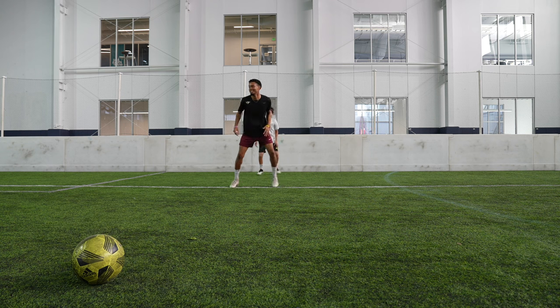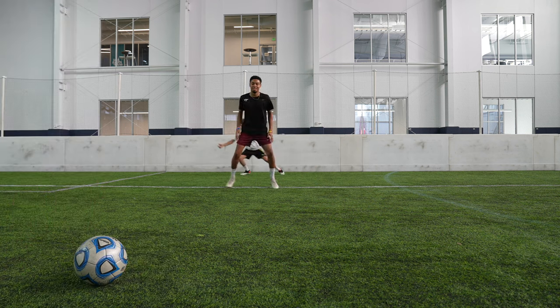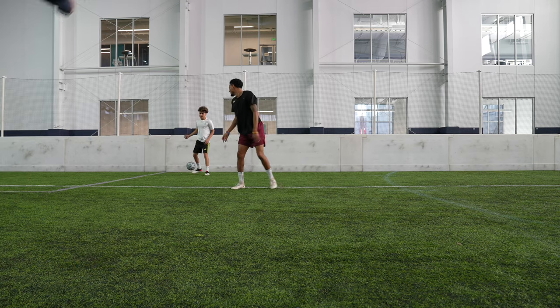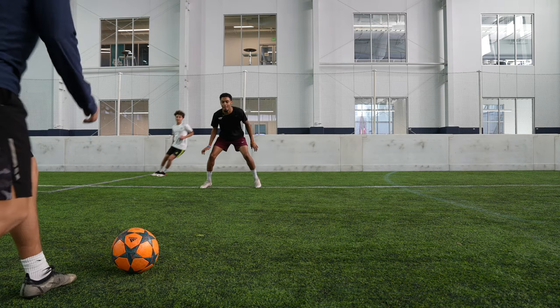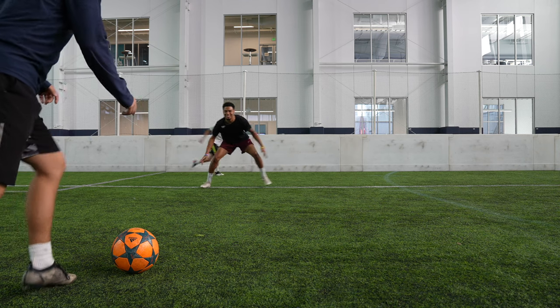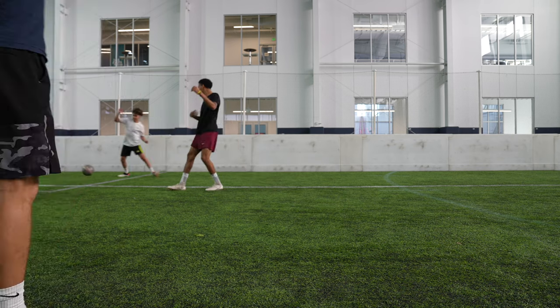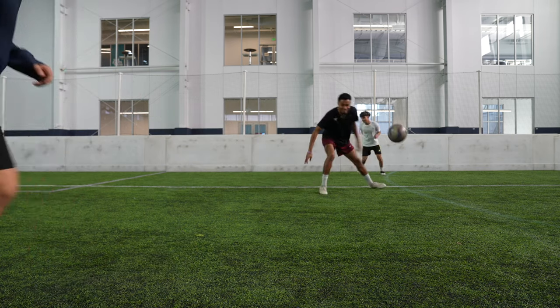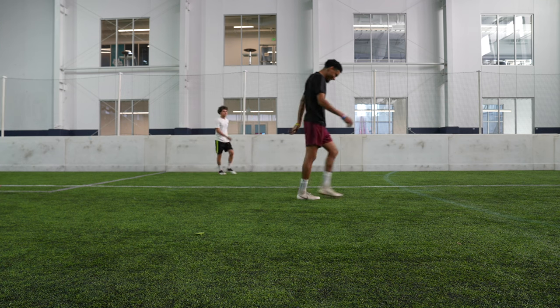In this drill, it's very easy. You're going to have one person with all the balls, one person working on preventing the balls from going through, and another person standing behind the defender trying to create space so that the passer can find him. This makes it a little more game realistic, because there's always going to be someone behind you trying to make a run in behind, and it makes the drill a little more fun. Do this for 5 to 10 minutes and then you can move on to the next drill.